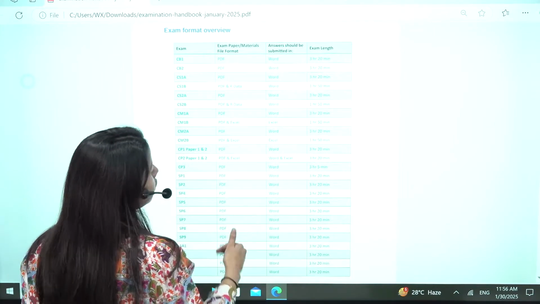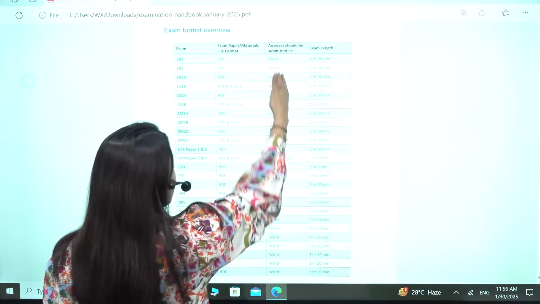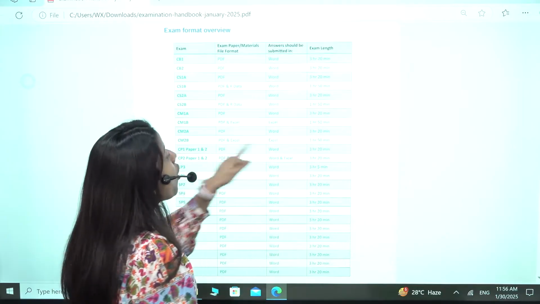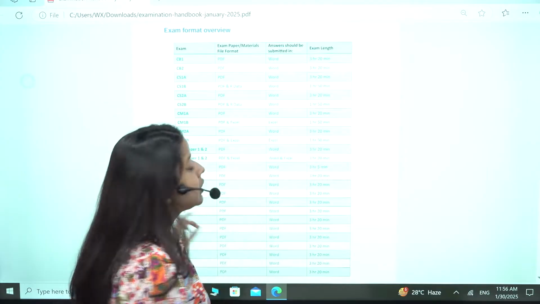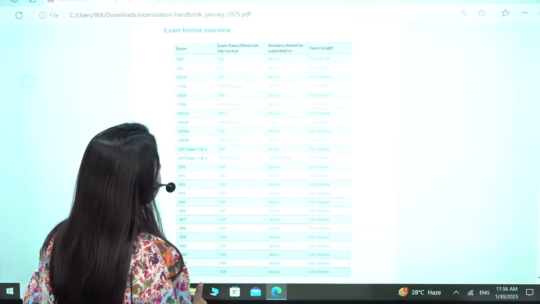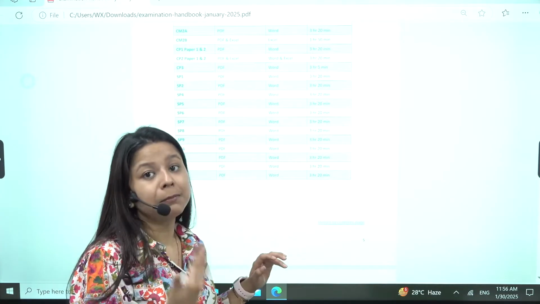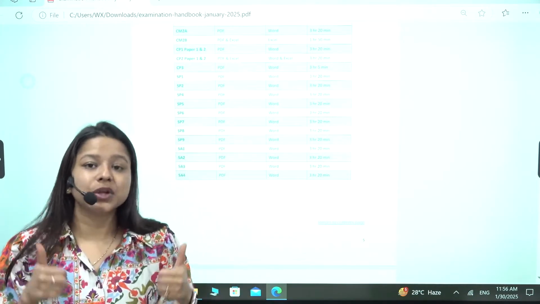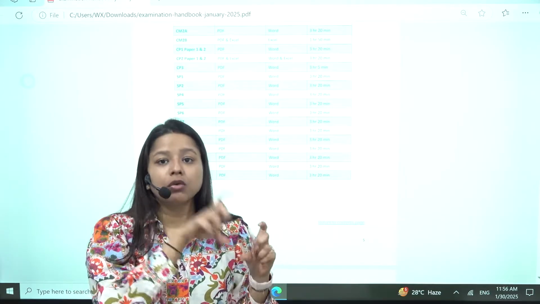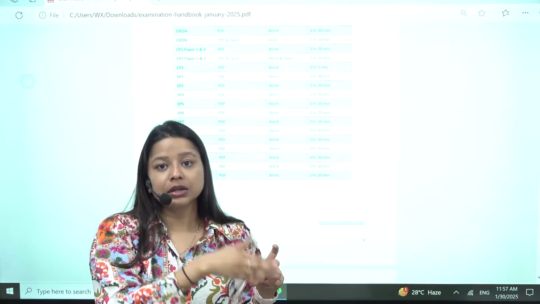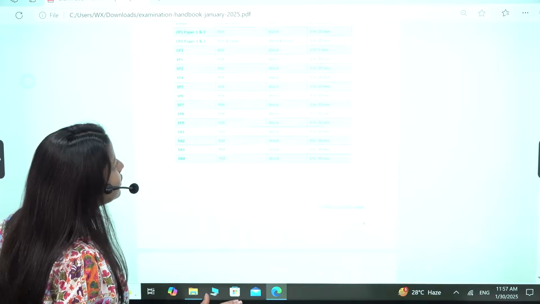The PDF mentioned over here is the exam paper, so the exam paper will be coming in the form of a PDF. Your submission will be in the form of MS Word or Excel depending on the examination. CM1B, CM2B and CP2 paper 1 and paper 2 will be Excel. Otherwise, for everything else the exam submission is on MS Word. For CS1B and CS2B you also need to submit on MS Word. You need to copy and paste the code and the solution from your R console into Word and then submit, which is the basic thing that we have understood.